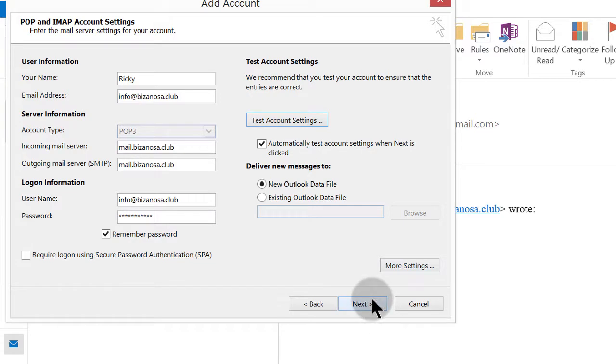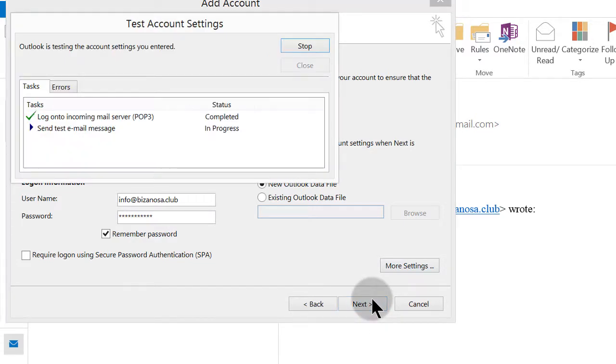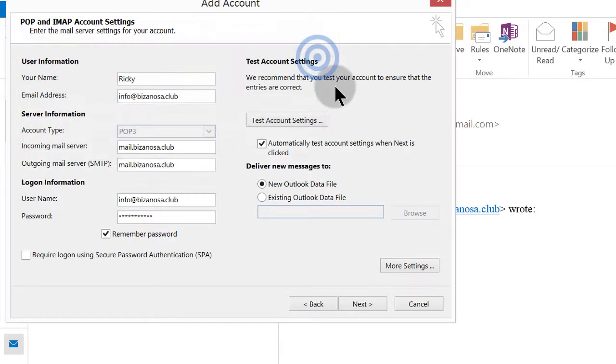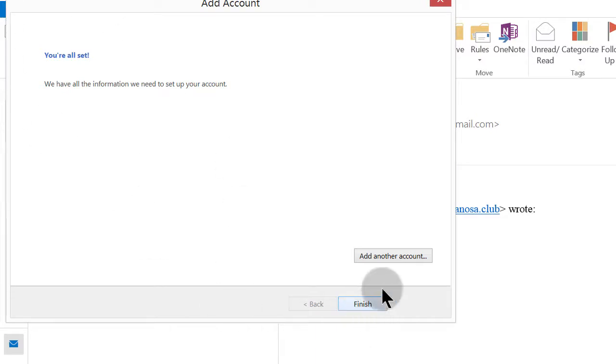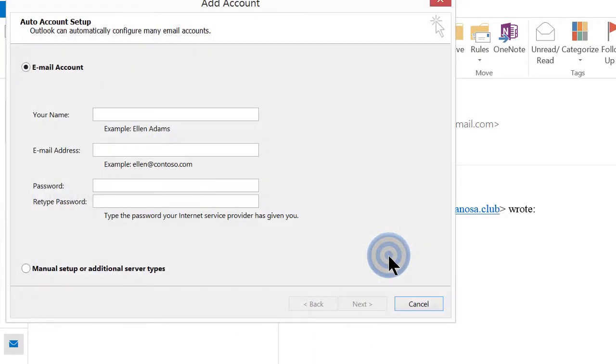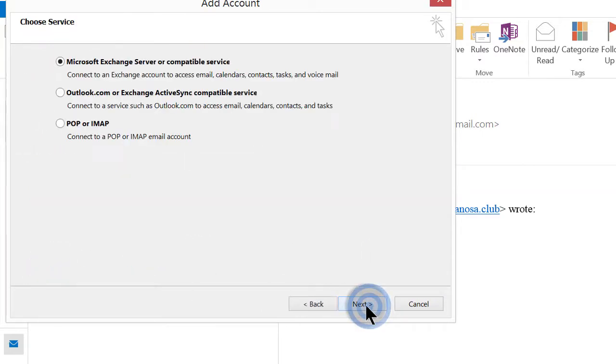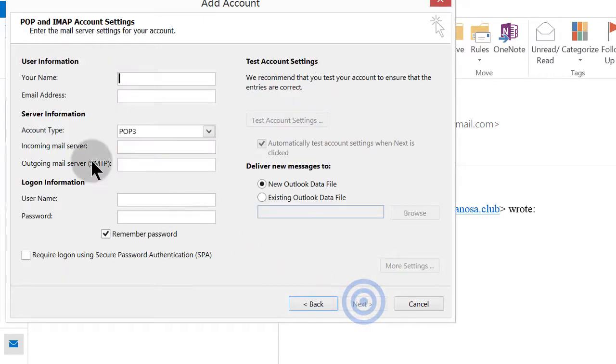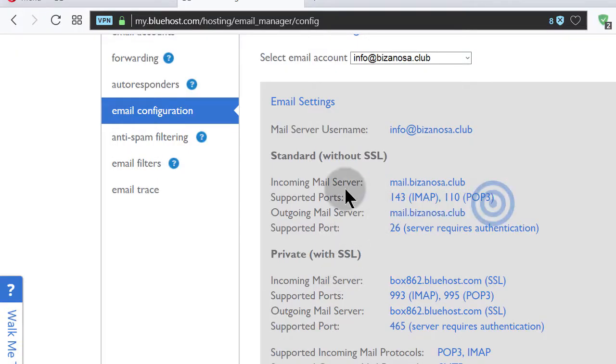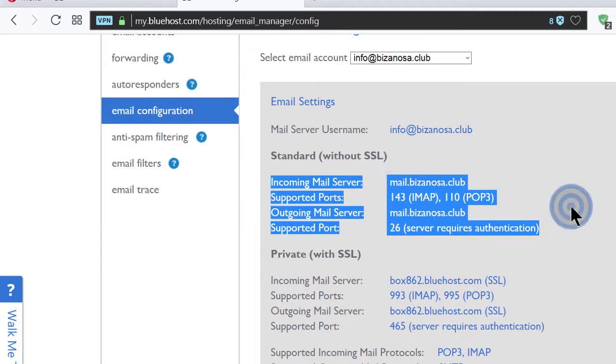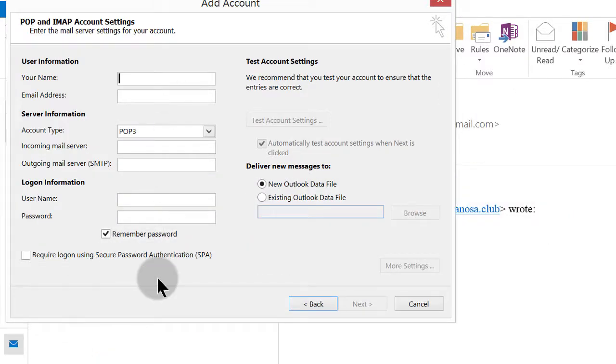So if I click next, it will test it again before it adds it into our Outlook emails. So close that, and you can finish or you can add another account. So if you want to add another account, you'll choose on manual, choose POP, add the details that I've shown you. Like if you come here, you'll choose these details, okay? And add those details there, and then you'll come into, where is it? Okay, I can't add until I add something.